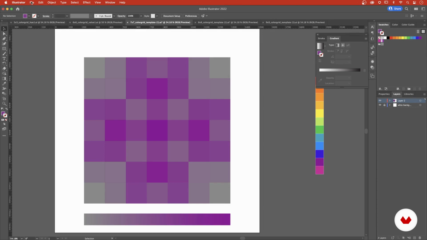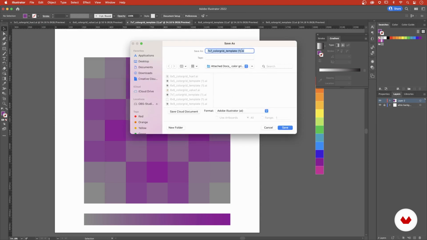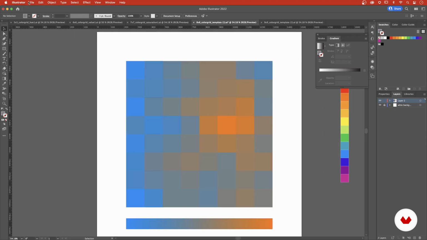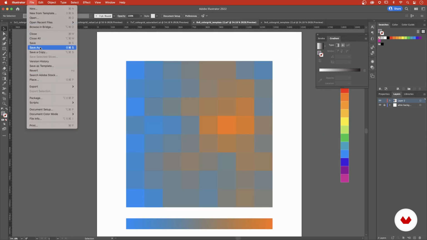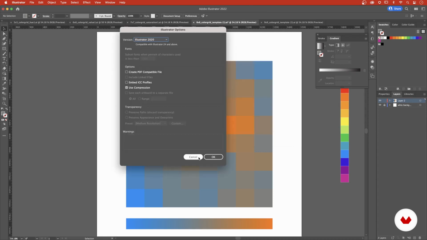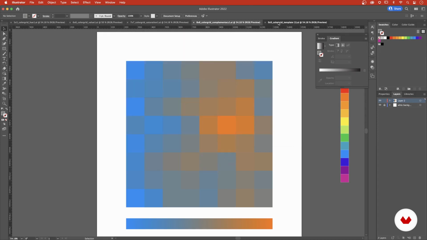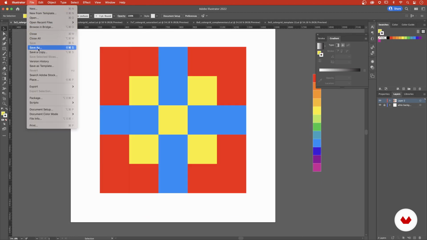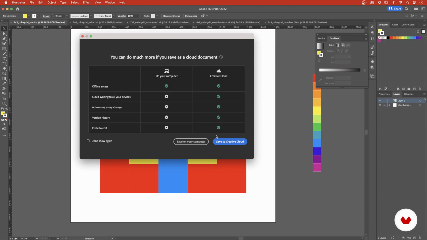We'll call this saturation 1. Complementary 1. And the 9x9 I'm going to save for something else. So I'm just going to go back to hue 1, and I'm going to rename this temperature 1.